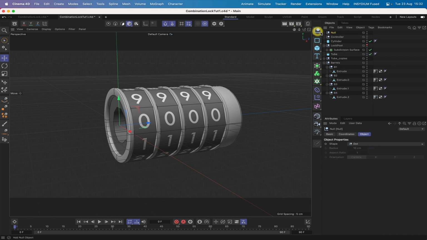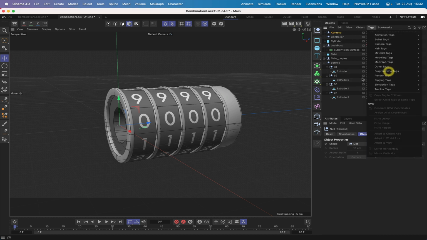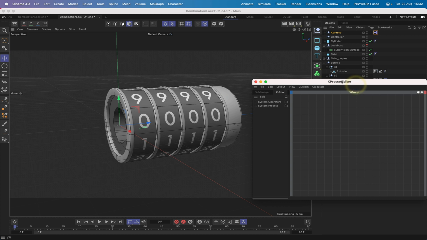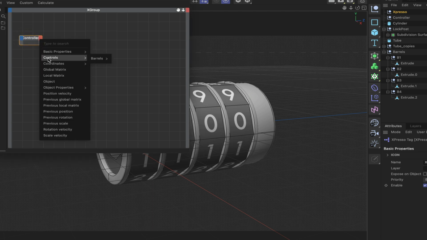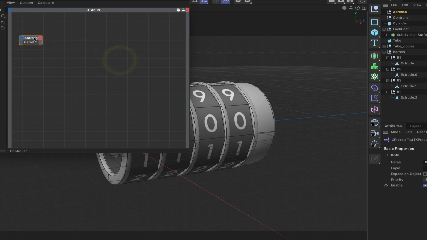Let's bring in another null and call this Expresso. Give it the Expresso tag, and we'll start having a play around in here. For a start, we'll bring in the controller and select barrel 1 from the controls there.